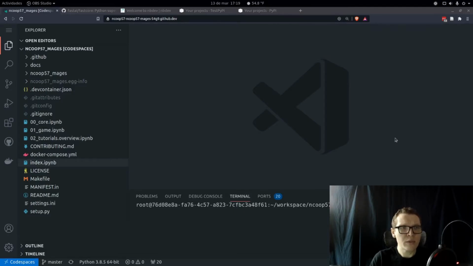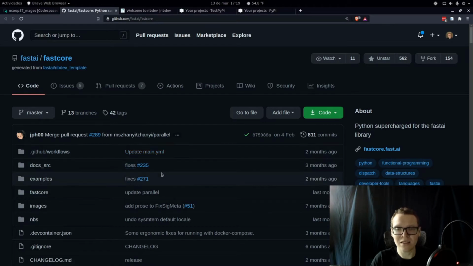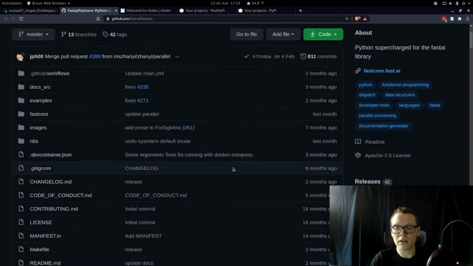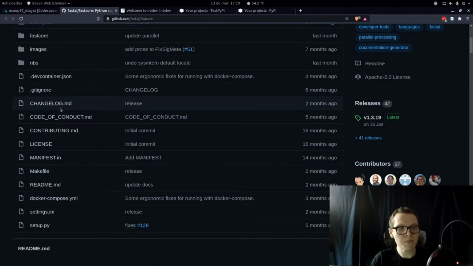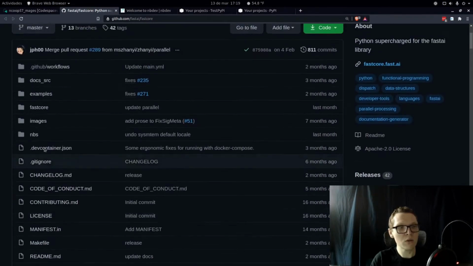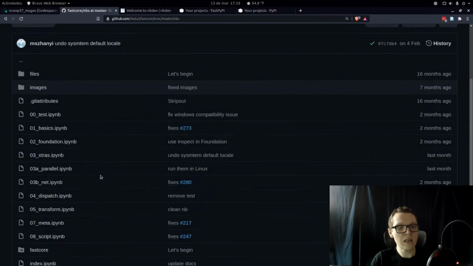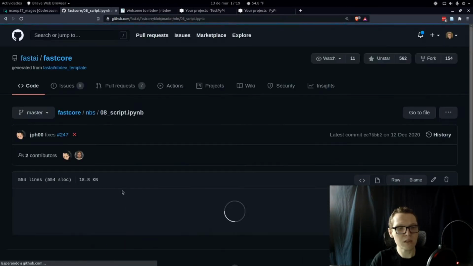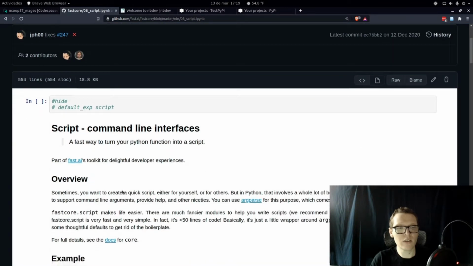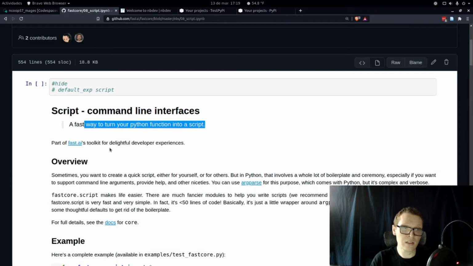All right, so now we're going to add a CLI tool to our Python library here. To do that, we're going to be using this fastcore library that adds some nice functionality to make it easy for us. It's also by the awesome FastAI people, with Jeremy Howard and the awesome crew there and all their contributors. The thing that we're going to be using fastcore for specifically is this script section that they have. As it says here, a fast way to turn your Python functions into a script. In here they also mean just a CLI tool.